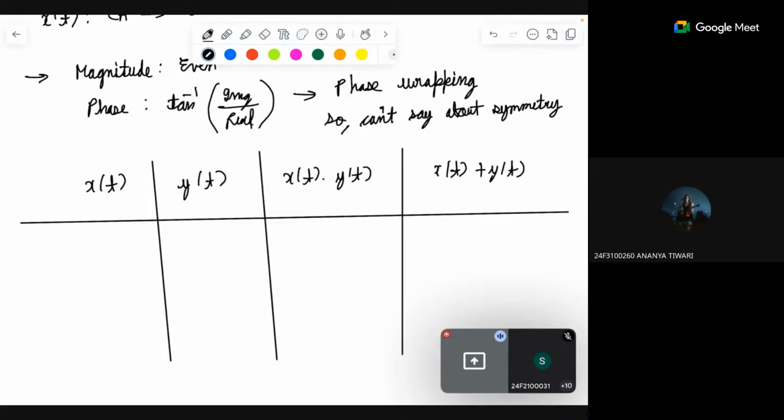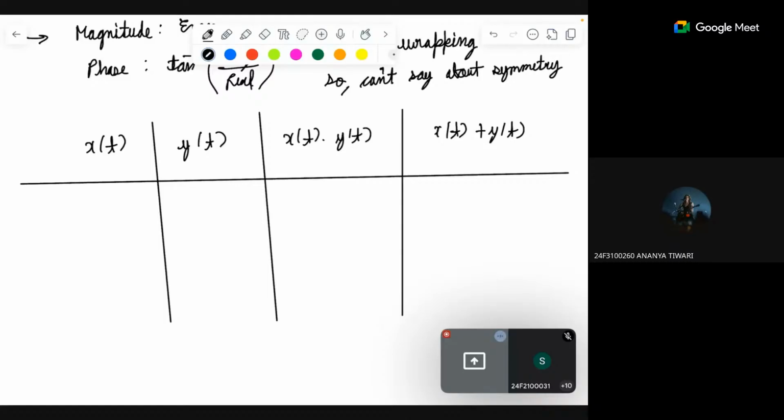So we have these two signals, which are in general complex signals x(t), y(t). We are considering their product and their sum. So if x(t) is conjugate asymmetric, y(t) is conjugate symmetric. To remember this, we can consider conjugate symmetric to be a positive number and conjugate asymmetric to be a negative number. Of course, you can find it out just like we did and the professor discussed, but this is just to remember.